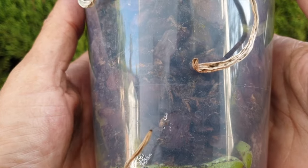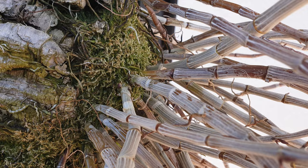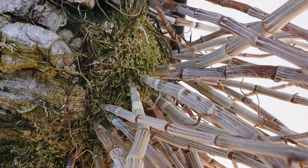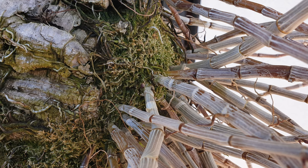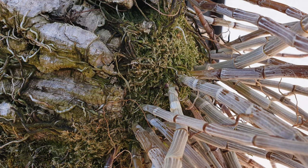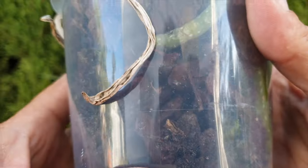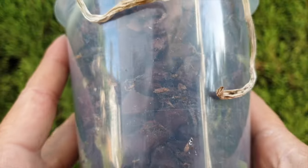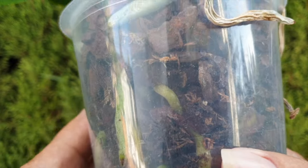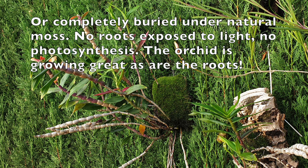The fraction of photosynthesis provided by orchid roots in a clear pot, even on mounts, is so minimal it does not contribute much to the overall photosynthesis support for our orchids. Take that one step further and know that media covers a big portion of the orchid roots — that is where the velamen is white, not green, because no light reached that part of the root. And on a mount, only half the root is actually exposed to any form of light because of the way the root flattens out as it attaches itself to the mount.